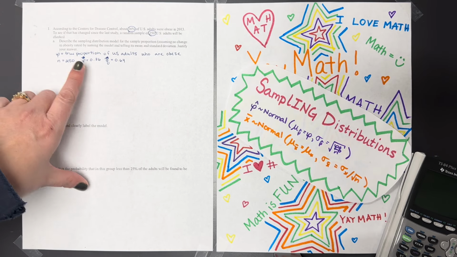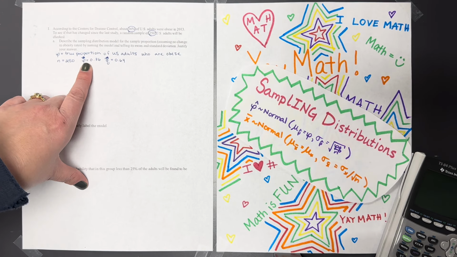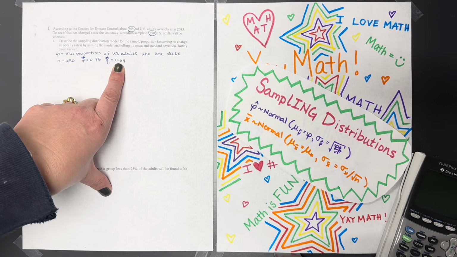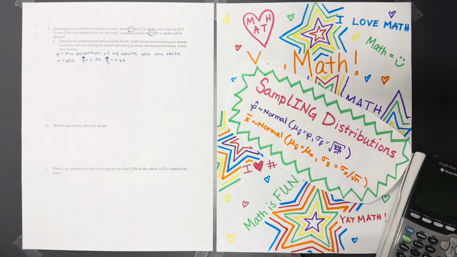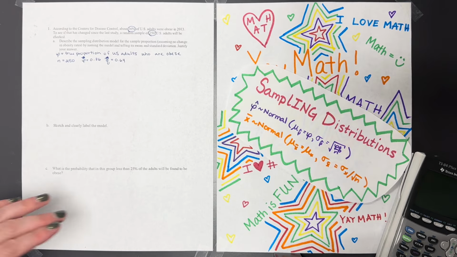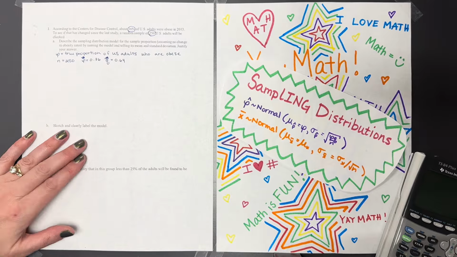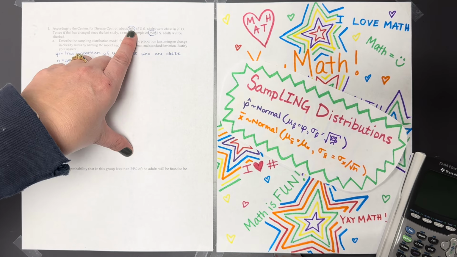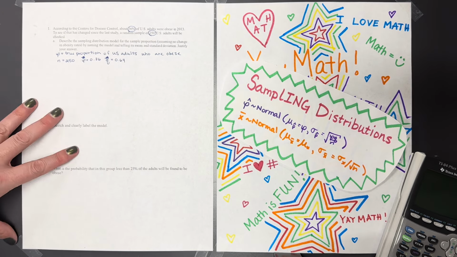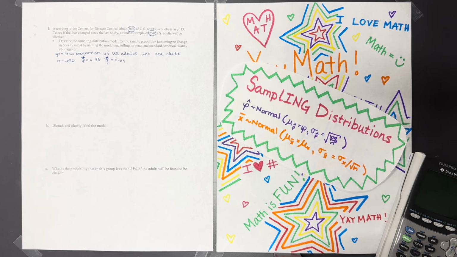We're going to take a sample of 250, and from this problem statement, I know that the true proportion of US adults who are obese is 36%. So the true proportion of US adults who are not obese is 64%. And I am told to assume that there has been no change. So this is telling me that I'm looking at proportions. The thing that leads me to proportions over means is that I am given a true proportion. They're telling me a percent, but that's going to be a proportion. There's no measured data, there's counted data. So I am going to be looking at proportions.